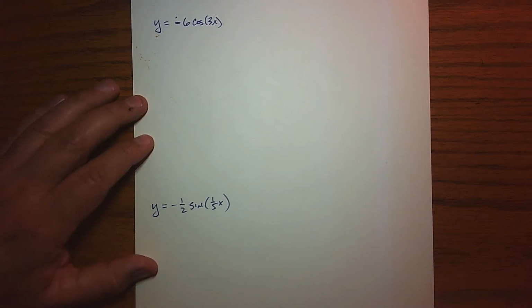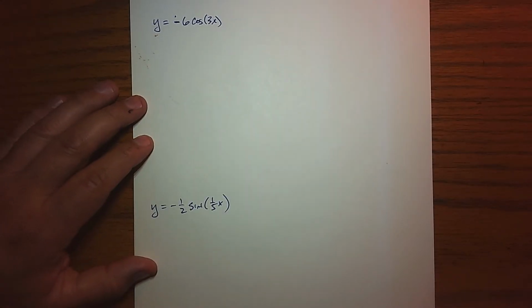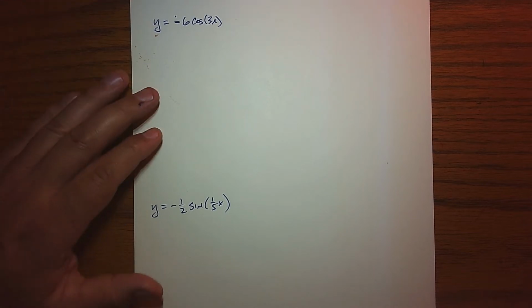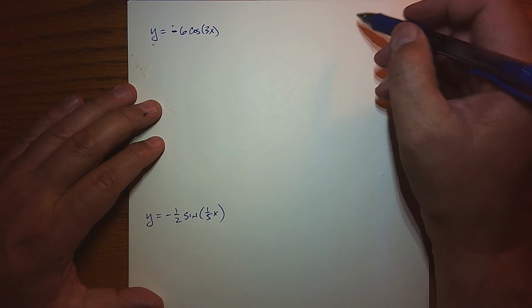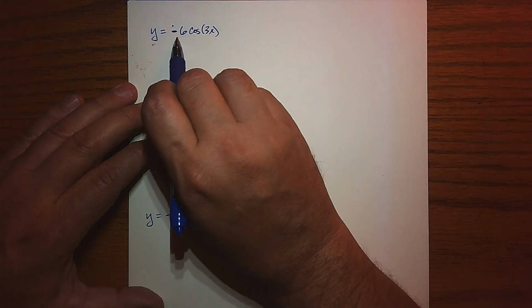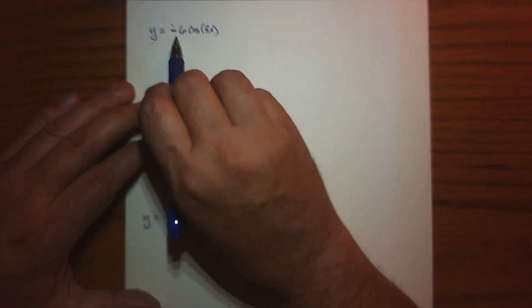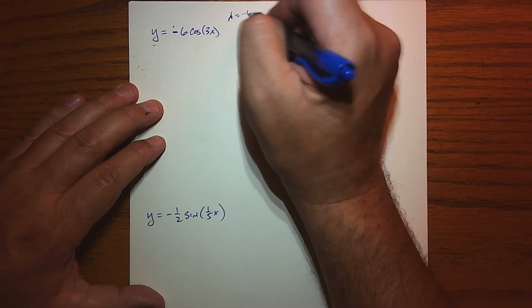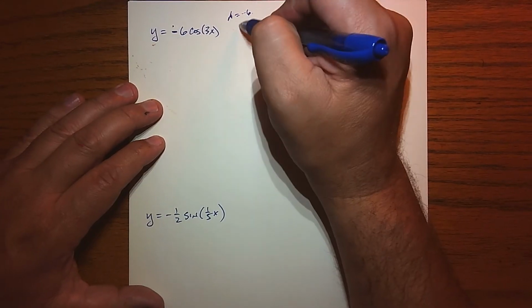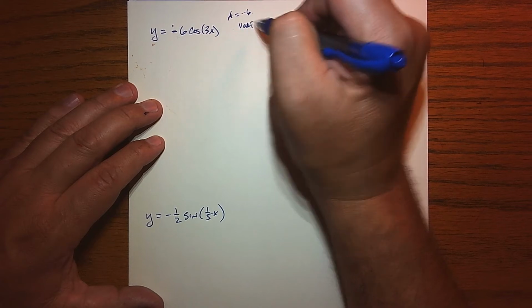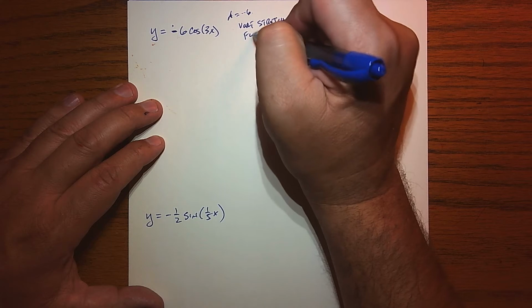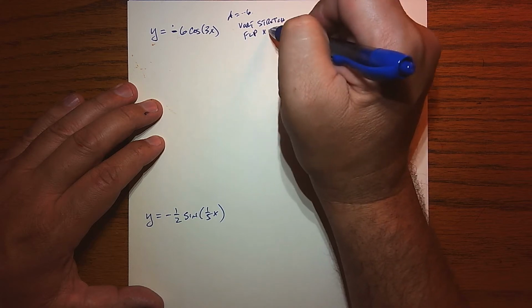Okay, so in this last video I just tried to make it a little harder, but hopefully you're seeing we're just manipulating data points. That's all we're doing. What's making this a little tougher is the fact that the amplitude is -6. This means A is -6, which means not only are we vertically stretching, but we are also flipping through the x-axis.